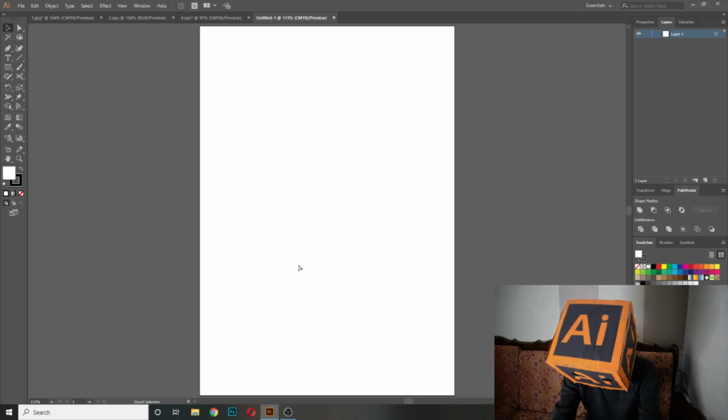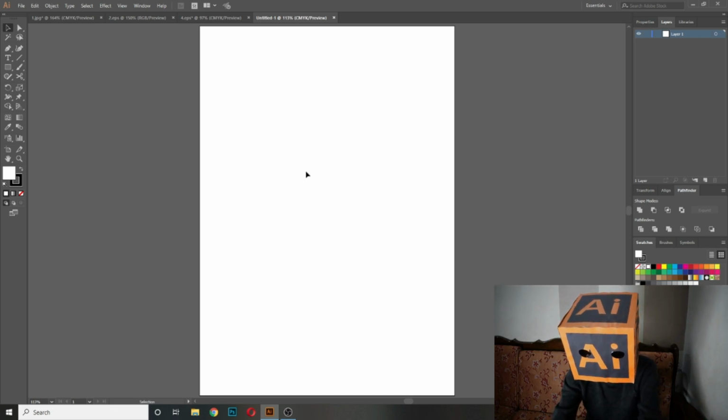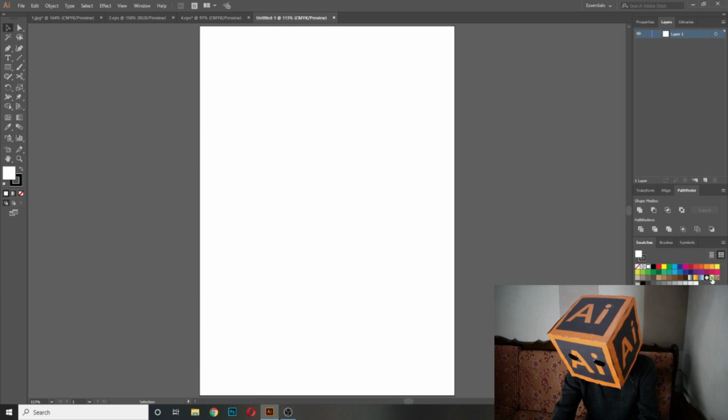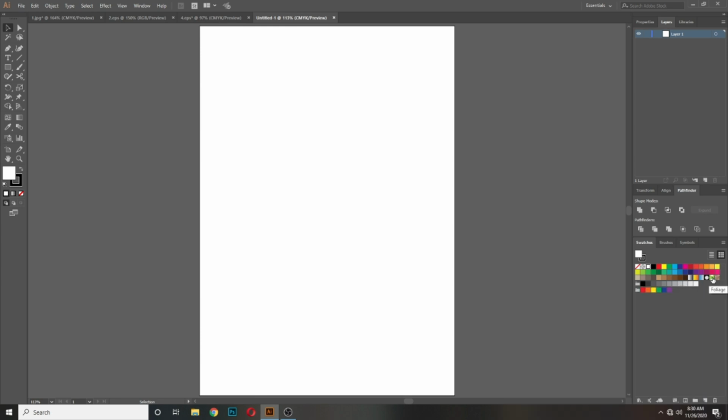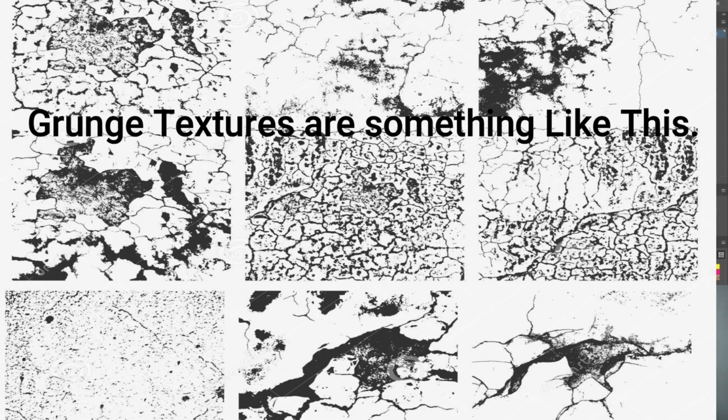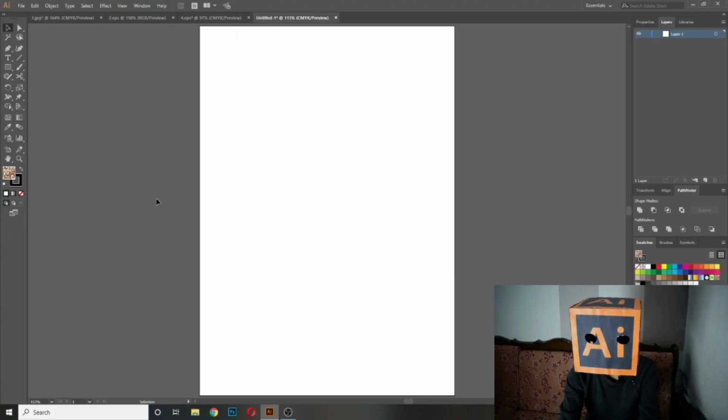So first of all, open Illustrator and create an artboard. When you open the swatches panel by going to Window, then Swatches, here at the end there are two types of patterns. These are called patterns. Sometimes you need to make textures for your logo designs and other things. There are different types of textures. Some are called grunge textures, which you can easily download from Google. But sometimes you need to create your own textures in fashion designing. By the way, I do not know anything about fashion designing, but I can create the textures in Adobe Illustrator.